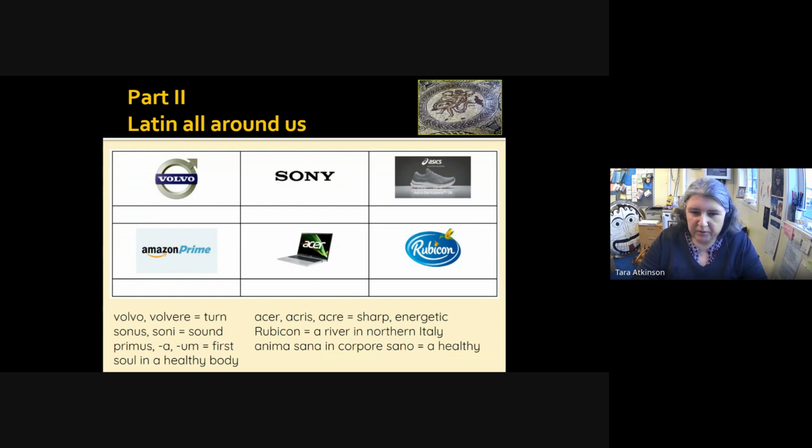And Rubicon's a fun one because it's not really a Latin word, but it is a Roman place. And we tweeted Rubicon to ask whether it was genuinely named after the river in northern Italy. And they said, yeah, sure. And we thought, okay, so it's wet and watery. That's about as close as the connection gets.